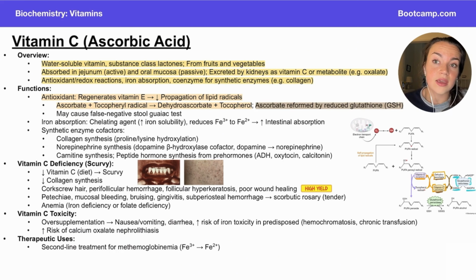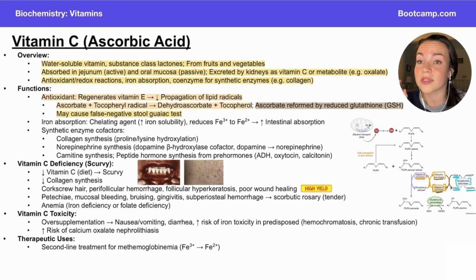Something interesting about the antioxidant properties of vitamin C is that it can cause a false negative stool guaiac test. So a stool guaiac test is a type of fecal occult blood test. It's looking for blood in the stool. And the way you perform the test is you'll do a digital rectal exam, you'll get a small stool sample, and you'll put it on a test card, and that test card contains a reagent called guaiac. From there, you'll go ahead and apply another reagent, which is hydrogen peroxide. And so if there's blood in the stool, then the heme will catalyze the oxidation of the guaiac on the test card by the hydrogen peroxide, and you'll get this colorimetric reaction that turns the card blue.